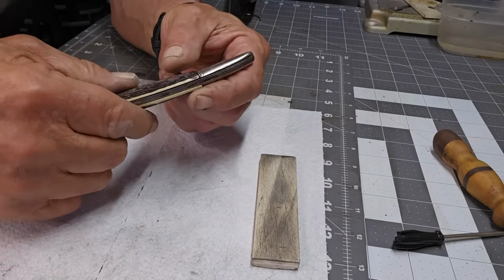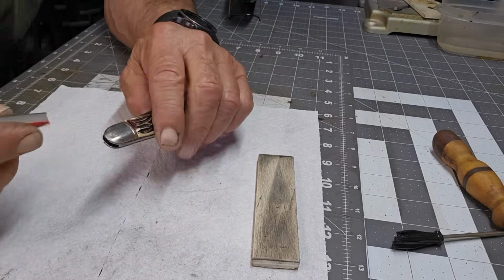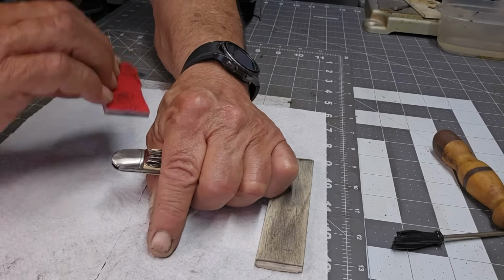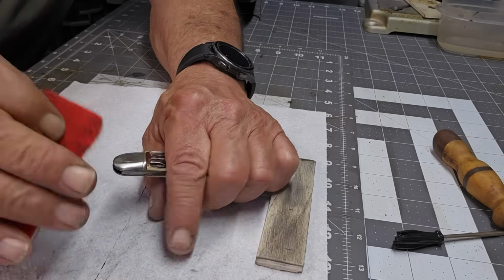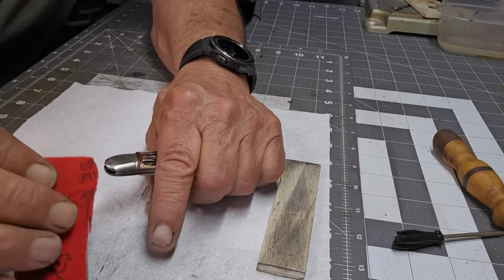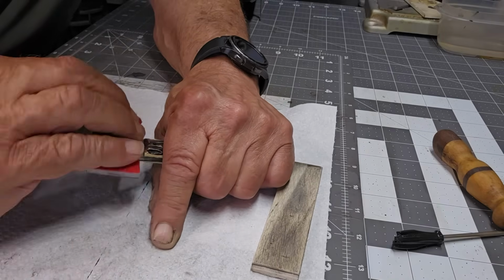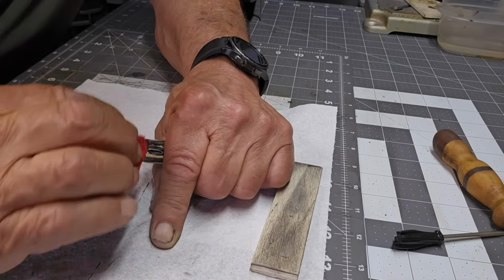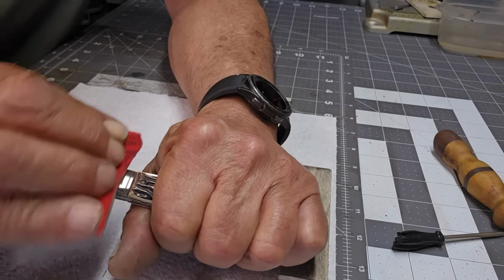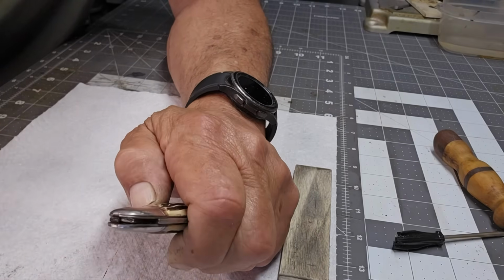So now we're going to carry on. We're going to do the bolsters and that, and then the wells. Now I've found that doing the bolsters this way gives you a better shine for some reason than that way. Not quite sure why, or if it's just me. Well, we'll find out, right? So I went this way. On this one, I'm going to go that way. You tell me if there's a difference.